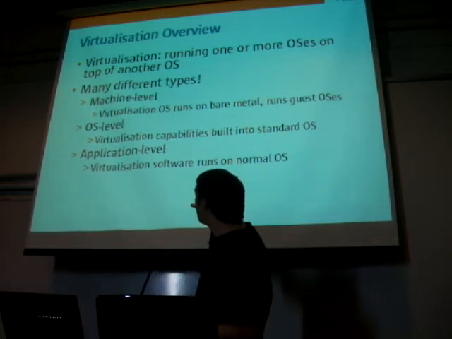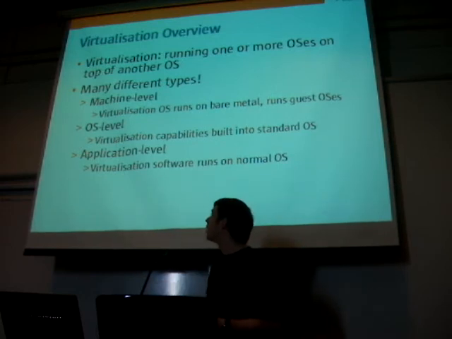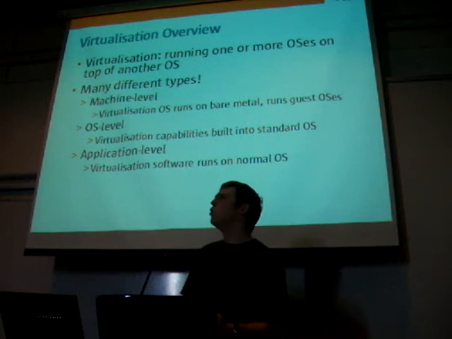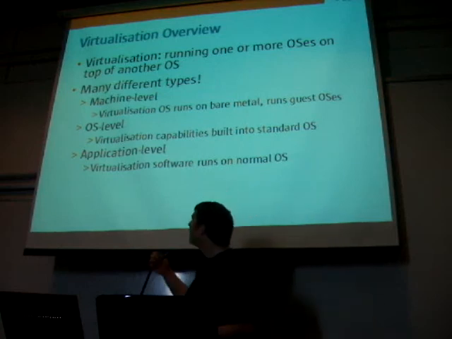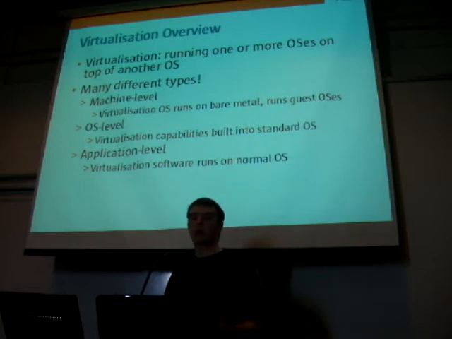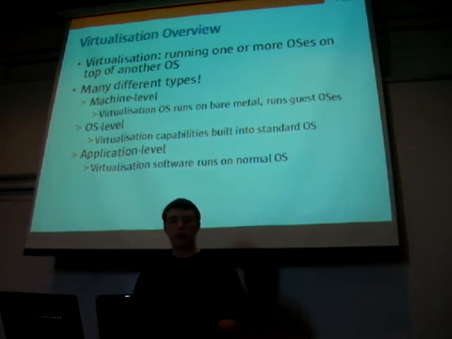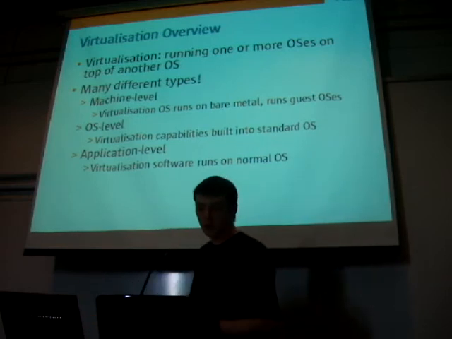So application level is what you'll see normally, so things like Parallels on the Mac, VMware Fusion, I think the desktop version is, VirtualBox as well, which we'll be talking about in a minute. Those are all application level things. So that means basically you run it on your OS of choice, just normally, as I'm doing, and then you can run whatever hell you like in addition to that.